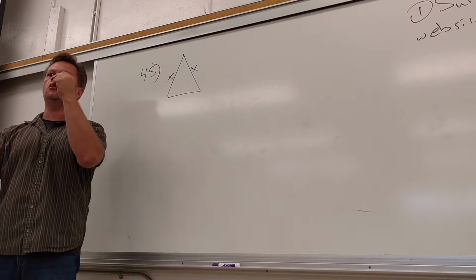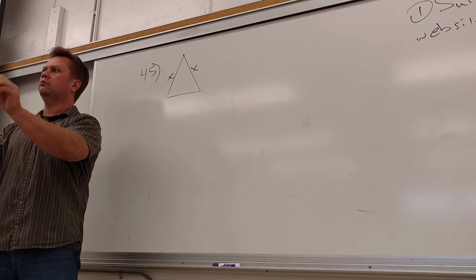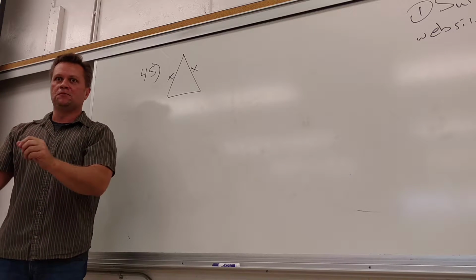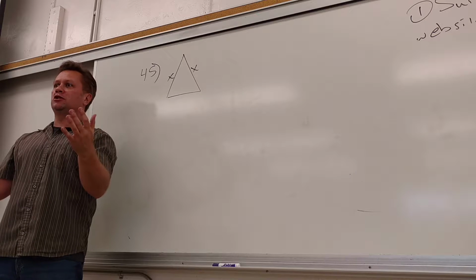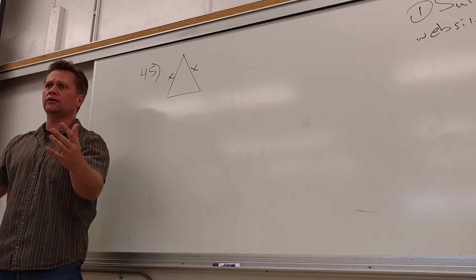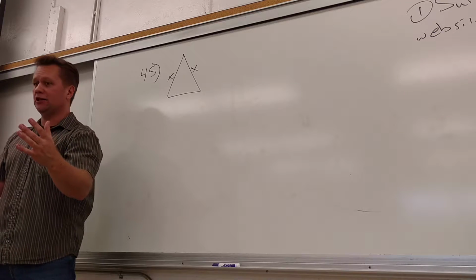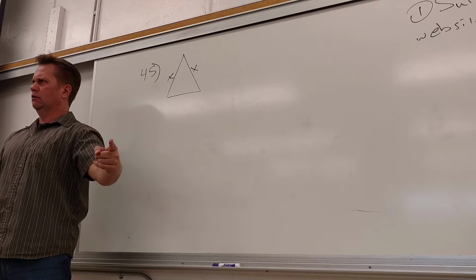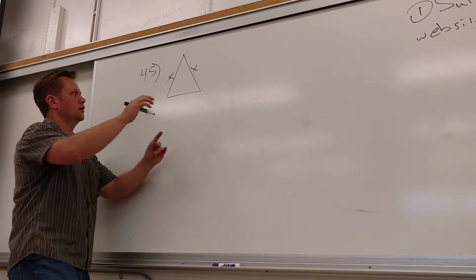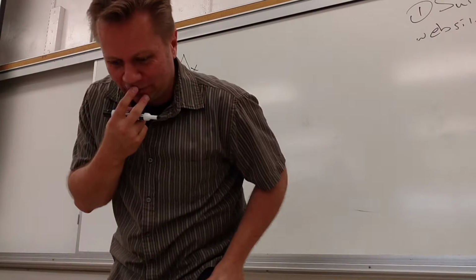That's the only time you can call two things in a problem the same math name, if you know they are the same. If I said Fred makes twice as much as Bob, and you say Fred is X and Bob is X, what the heck? Somebody's going to be angry, right? Fred's going to be like, wait a minute, I'm supposed to make twice as much as Bob. I know twice as much as him. That's Fred. Oh, I'm sorry. My imaginary Fred.